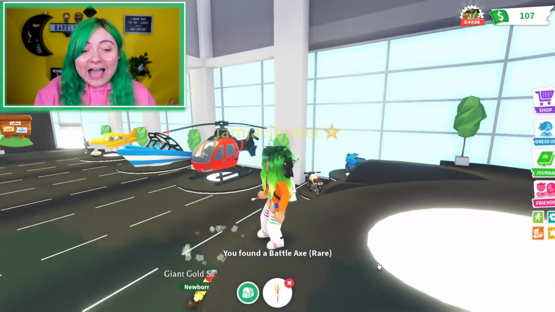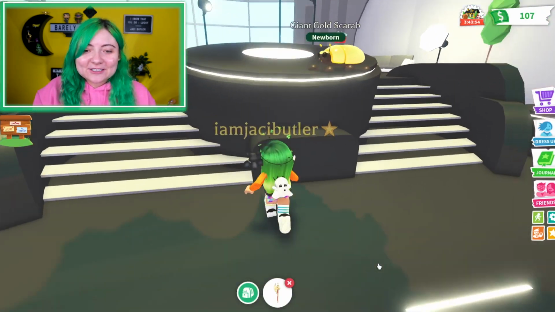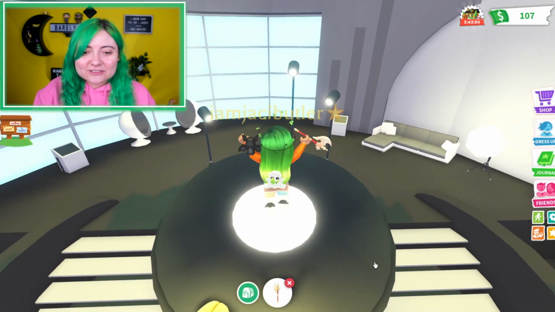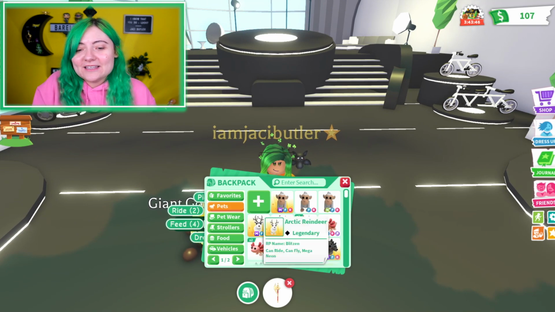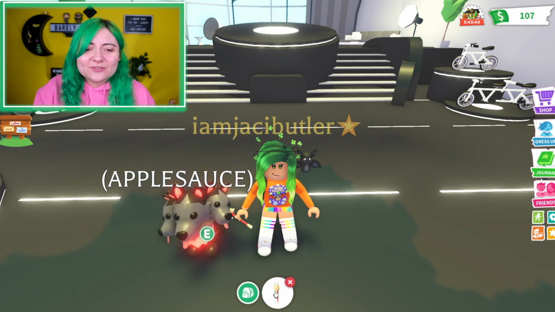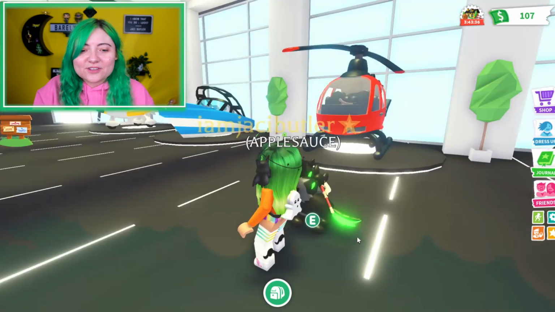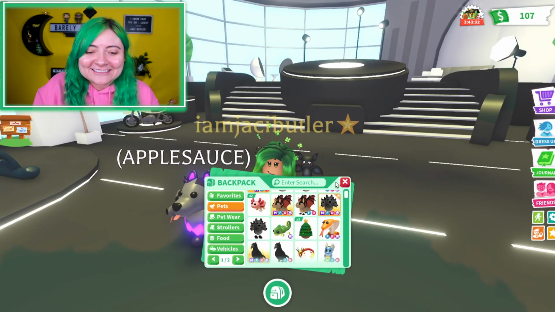A battle axe. That's actually really cool. That looks like something that someone would carry in D&D or Dungeons and Dragons. So who would be carrying it? I feel like a dragon needs it. Or actually, no. I think Applesauce needs it. I don't know why I feel this way, but look how cool that looks. Although it's going into one of their heads. You know what? It's fine. It's a magic axe.